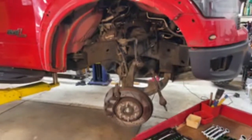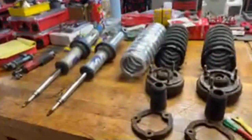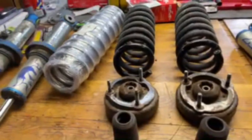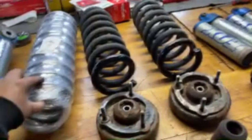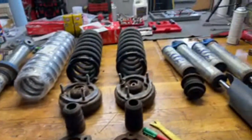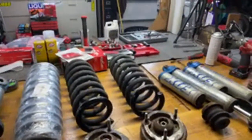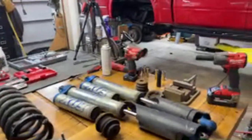I will probably get a softer ride because they're progressive springs. Even though they're raising it and they're under a little bit more pressure, because obviously you have to compress them to get them on there, because they're progressive springs, they'll be a little softer at first. And then the new shocks have Schrader valves, so I can keep an eye on the pressure. So if I start losing nitrogen, I can go ahead and just top them off.